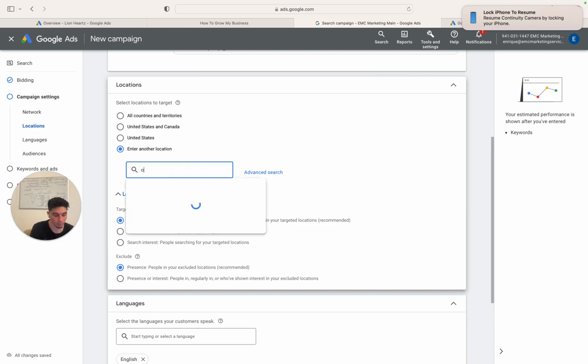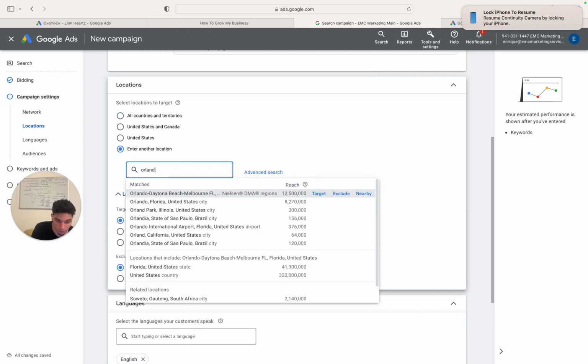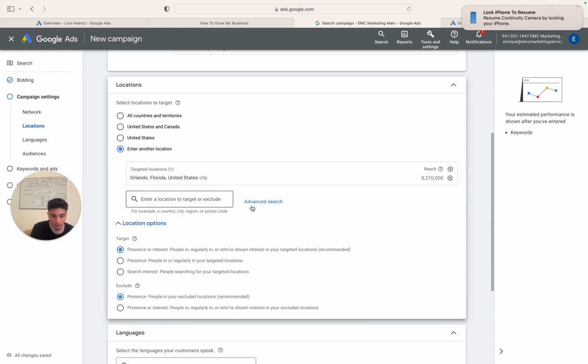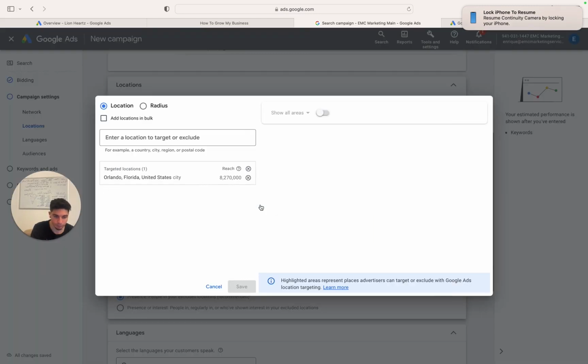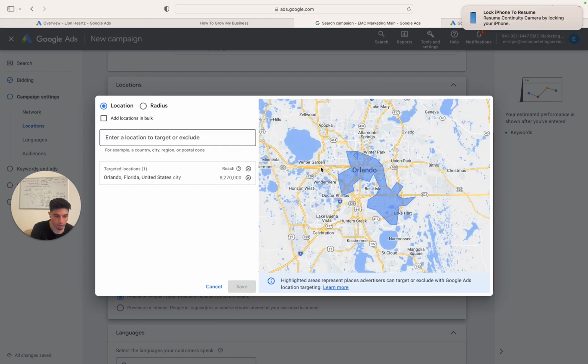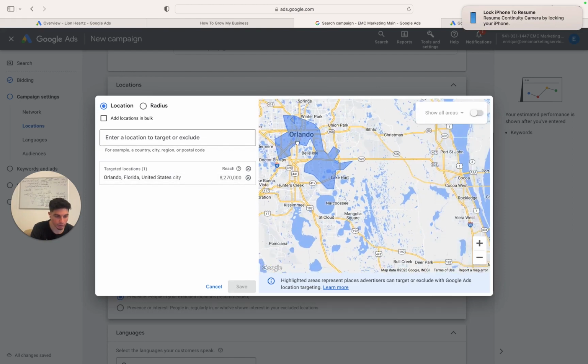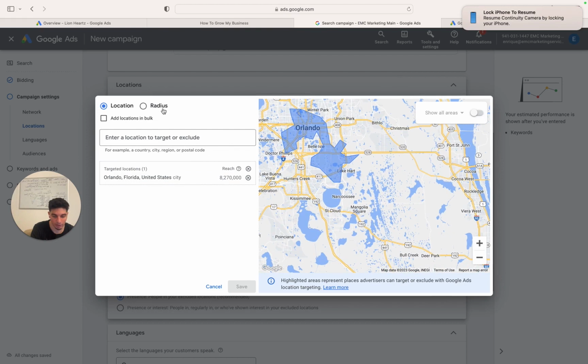So for example, if you are in Orlando, Florida, and let's just choose here. You can also put in zip codes, right? So it kind of shows you from there, and you can exclude, and then you can do radiuses as well, 20 miles. You can change it to kilometers if you don't know miles. My recommendation is around 10 to 15.